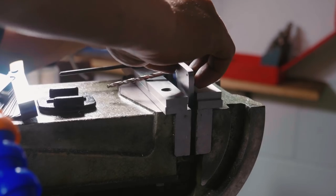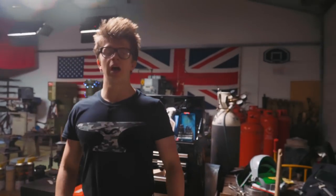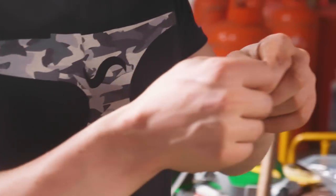Look at this little nifty trick — drop that in there, hold it down, give it a tighten. Now it is time for some good and bad news. The good news: 9am this morning my slitting saws showed up — fourteen hours after ordering them. The bad news: I wanted a really fine tooth, got the fine-sized option they had — 80 teeth. 80 teeth still leaves us a rather undesirably coarse blade, which is going to make slitting these pieces even more difficult. We've got to be extremely careful with our feed. But the third piece of good news: I get to use the tool I made up yesterday.